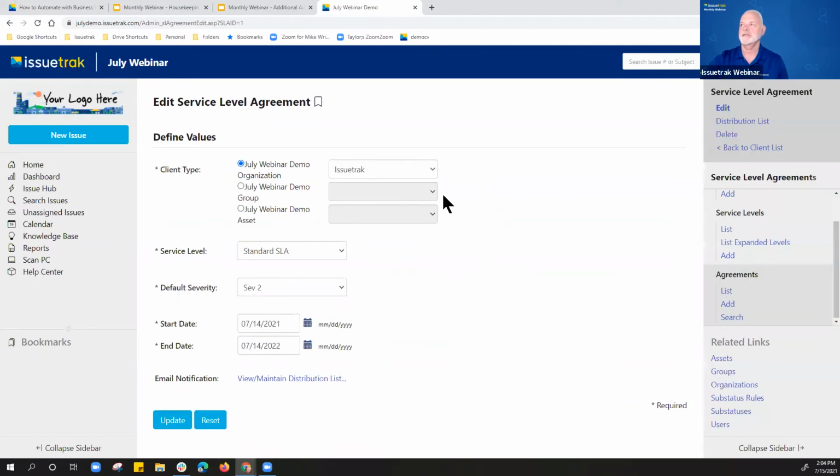And then in here, it says, okay, by this organization, set the default severity automated during this period of time. So the severity is going to be automatically applied. The service level is going to be automatically applied based off of the organization of the submission. And you can see you can do things through group and even through our asset module also. So we have additional capabilities of working with this particular module. If you need additional information, I would recommend going to the Help Center in order to pull up that document, or to contact support team or Patrick or I in order to go through that.